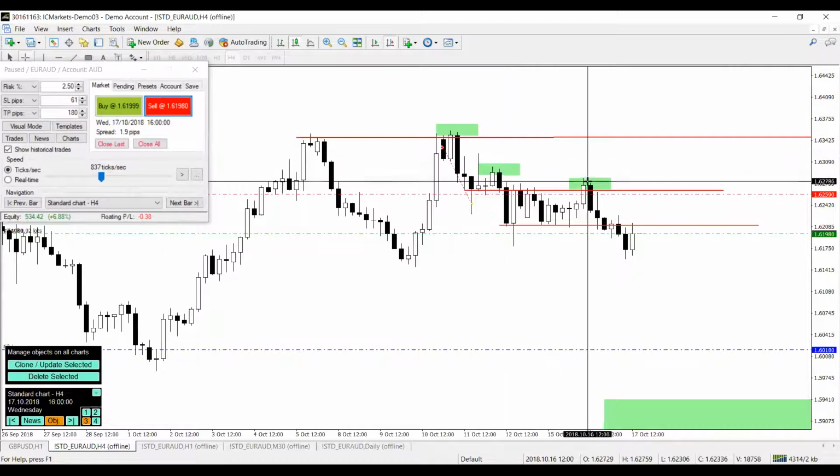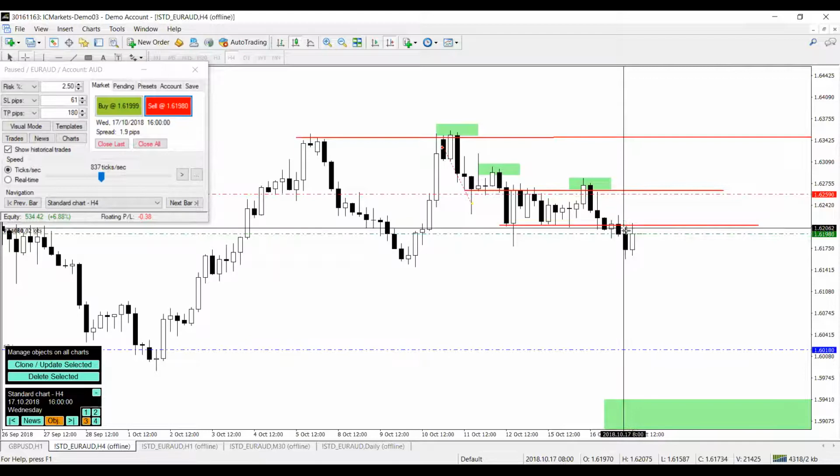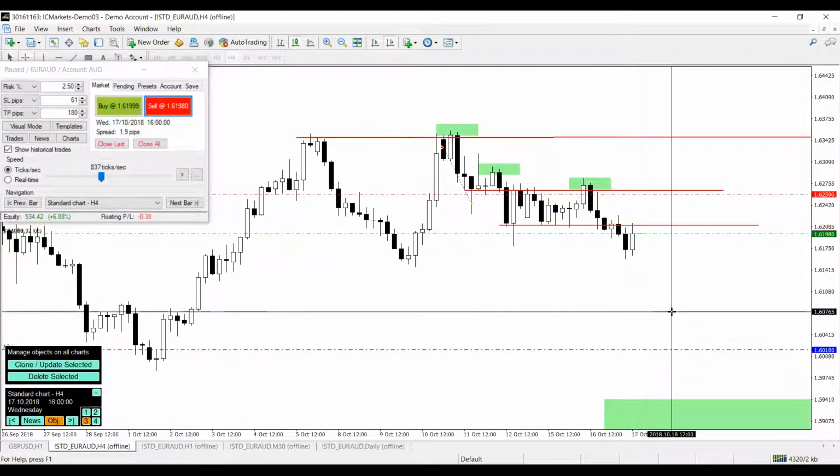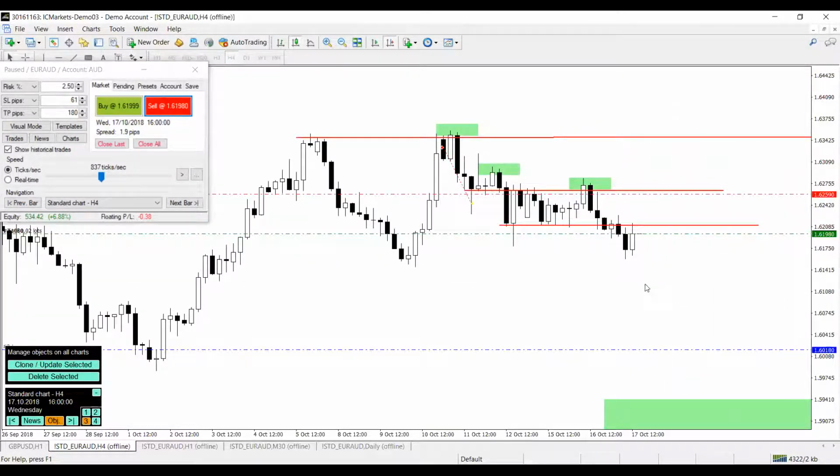Now, the way I'm looking at this structure in my head is break of structure, double top, structural low, structural lower high, lower high. As long as price does not trade above this structural high, I am expecting price to continue to push down to make a lower low. Pull back, lower high, lower low. The only time I'm going to change my bias on this market structure is when the structure starts to violate the trend. I'm now going to take the sell based on that theory with a huge stop loss to see what happens, okay?